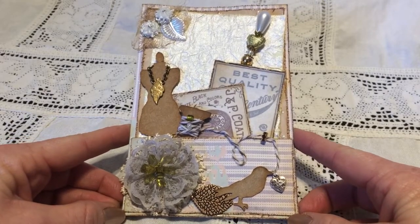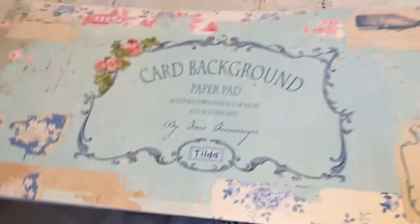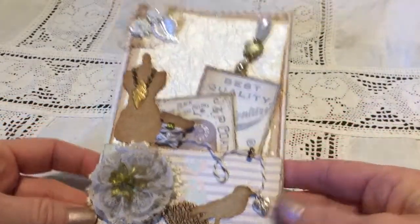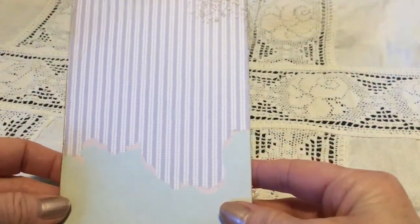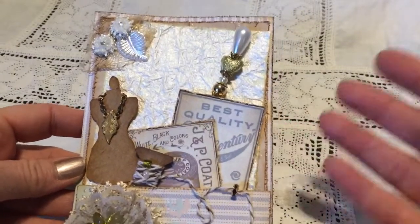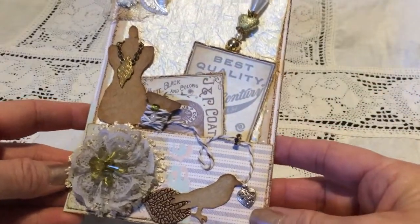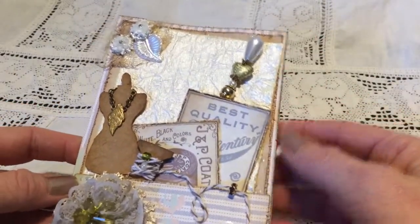So I jumped into it. The card background is this paper pad from Tilda and I have kept it to size 4 by 6 and folded it — this is how it looks inside and I will write the note for Marina inside here. You're supposed to make a card in your own style, so I commented that my style was vintage and shabby chic, and this is what I came up with.